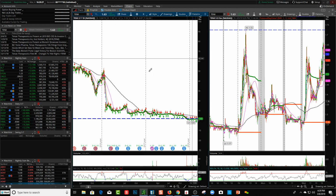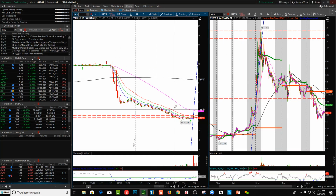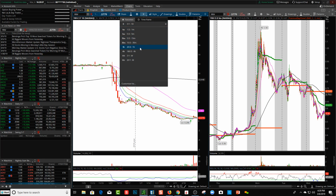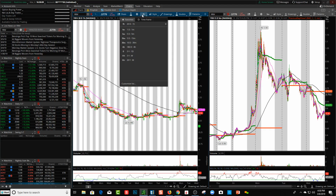What's up, Creed? And Never Satisfied says, YRIV is killing me. Let's see what that one looks like. Yeah, that one's not looking so hot. Smack dab, right in those moving average lines. That one's looking ugly at the moment. Yeah, very bearish looking. That could easily keep falling to 30. If it fails that 50-cent level, then into the 30s. Not looking so good.